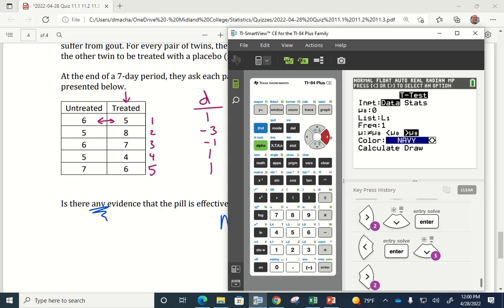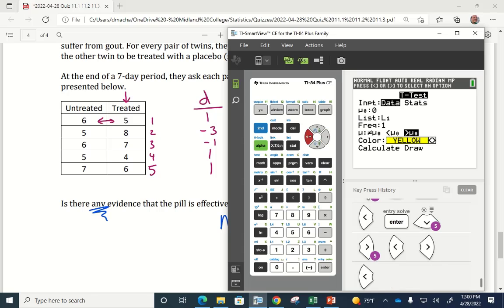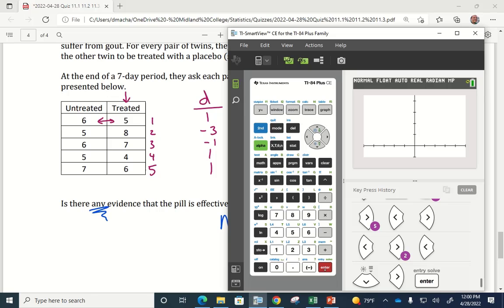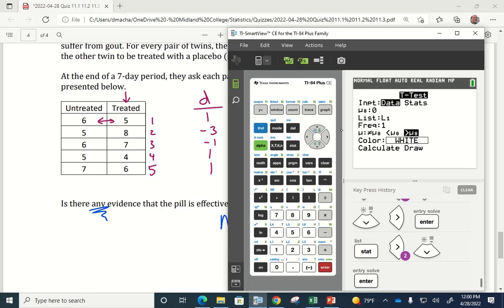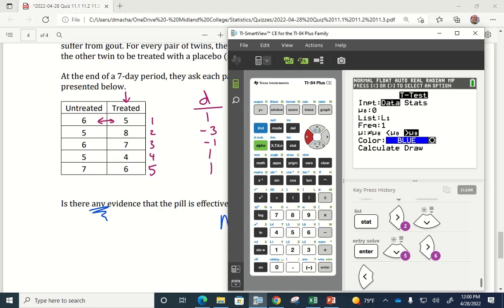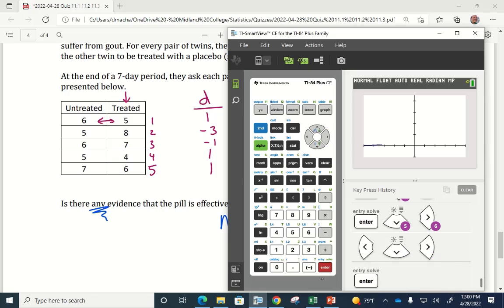We'll make the color... If you make the color white, I wonder if you see it. Let's try it, I guess. Calculate or draw. Okay, so the answer is no, you don't see it if you choose white. Not the most groundbreaking feature.